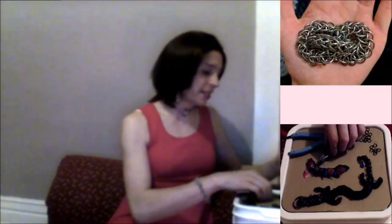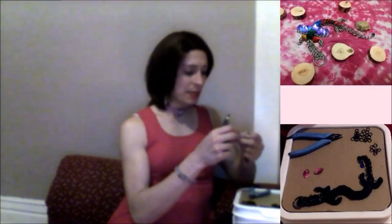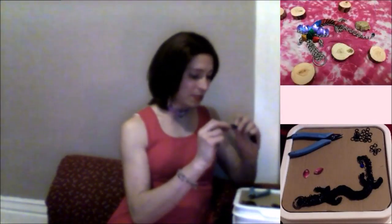I doubt you can see on the camera, but this one is stainless and this one is titanium. The titanium is just a little bit more dull colored than the stainless. Stainless is shinier than titanium, but that's just how it is. Although actually, after rubbing the rings around for a while, it tends to become just as shiny as stainless, so that's pretty awesome too. It just starts out a little bit duller.